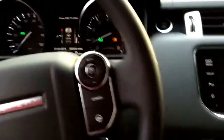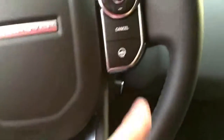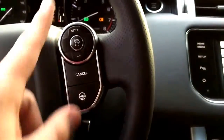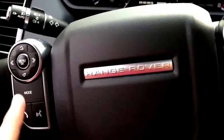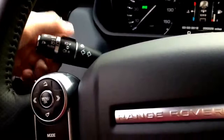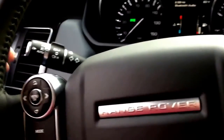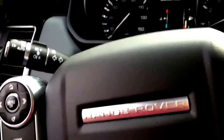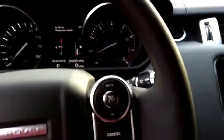Coming to the steering wheel, it is leather wrapped with perforated sections on either side, and a smooth portion up top and at the bottom. It is a heated steering wheel, which works very well. You have your cruise control over here and all your multifunction controls here, as well as your phone and voice command. You have your lights here, front fog lights, rear fog lights, so that's how that works. It does have auto high beam, but that's obviously not going to work unless it's dark. The Jag had that too. That was a really nice feature to have.